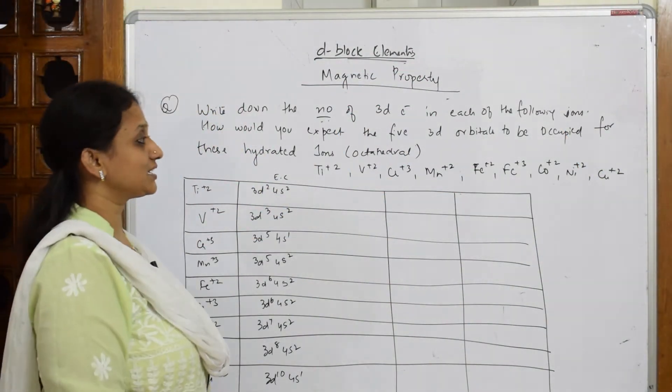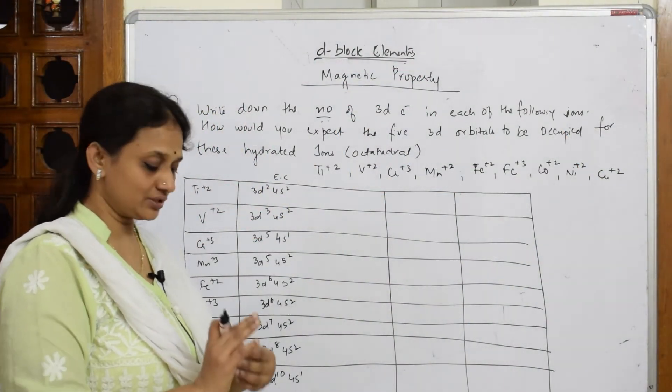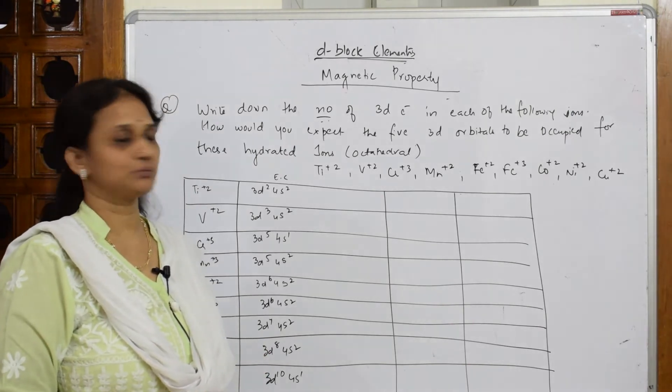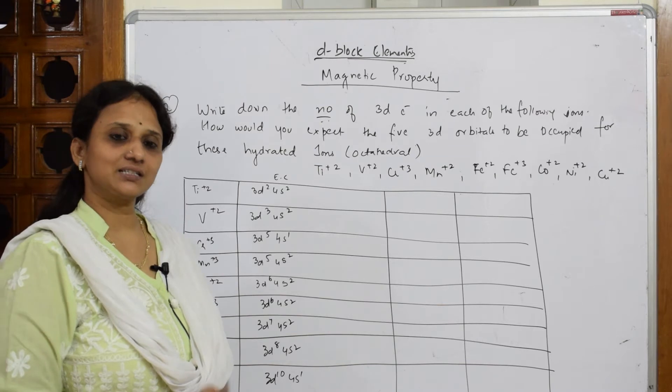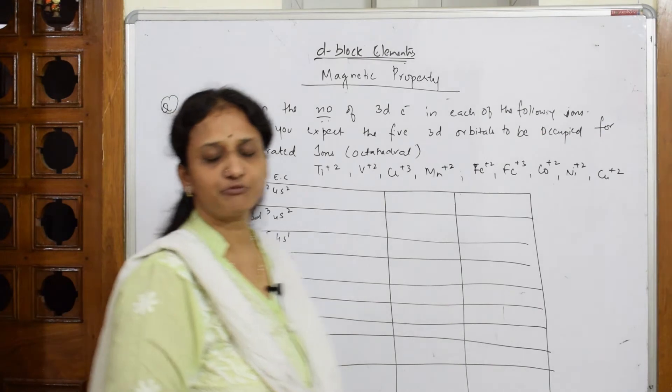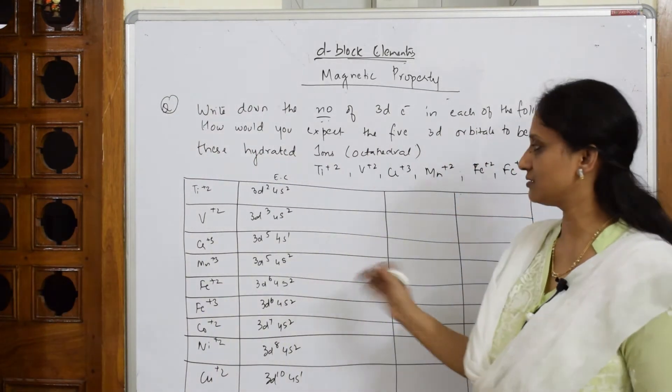Alright, so let us come back and do this again, an NCERT question with the easiest question I should say in the magnetic moment. Only thing is you have to, the atomic numbers will be given for this question, you need to write the configuration. Using AUFBAU principle, write the configuration and your work is done.